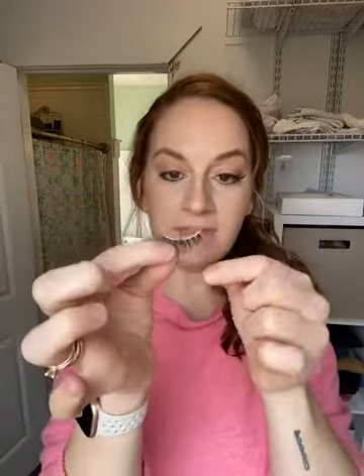I don't wear liquid or pencil liner — I just dip a thin brush in water, get it wet, dab it in eyeshadow, and run that along my lash line. I've also done a thin coat of mascara on my natural lashes and I'll do another coat after I get the falsies on. If you get lashes brand new out of the box they're going to be pretty stiff, so wiggle them to loosen them up. You can also measure them to your eye — I have large eyes so I never have to trim mine, but if you have a smaller eye hold it up and clip the shorter end so you still have the long outer side.